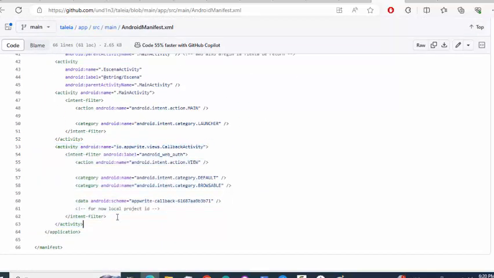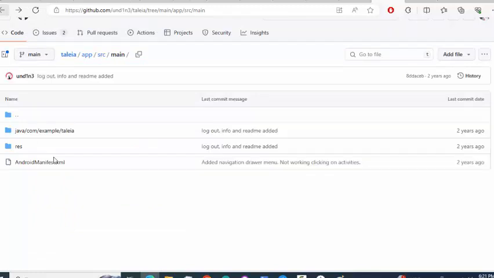Then they have one activity which is the main activity, and then an activity like this which has an intent filter, and inside it the Android web auth. So that's something we have to do. Android name io.appwrite.views.CallbackActivity. So for now, local project ID.